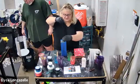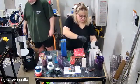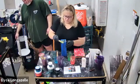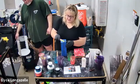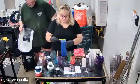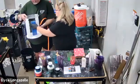I've ended up with resin on my phone, on my shirts, on my shoes, on the wall, sadly. We did learn not to pour resin around the dog because she got spastic, and then we ended up with resin on the carpet. It was quite horrible. Okay. Thank you, Bella.